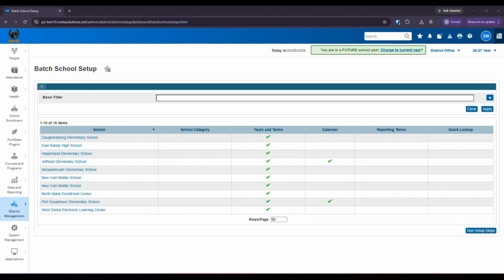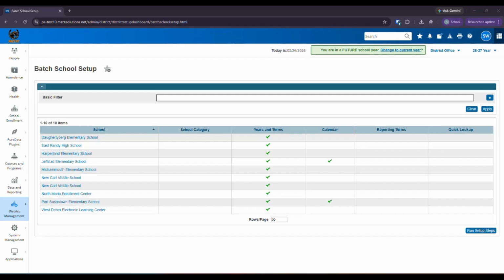Before we move on, again, I just wanted to remind everyone to be sure that you are working in the correct year as you're navigating through the checklist. We have notated when you are working in the current year versus the future year.